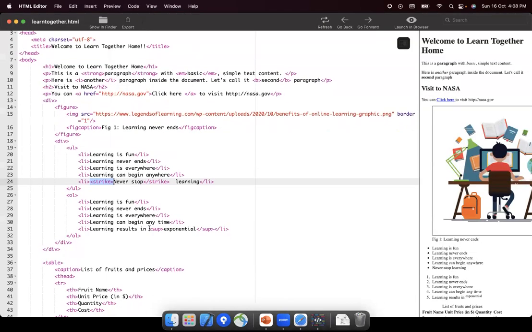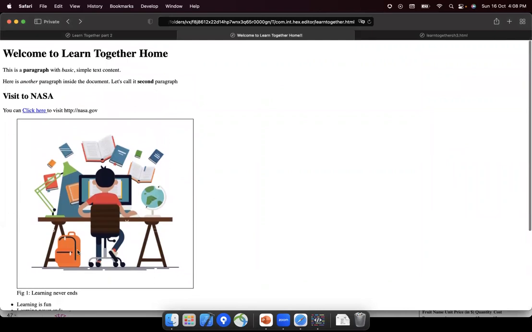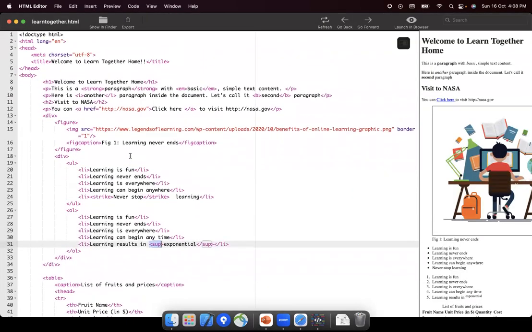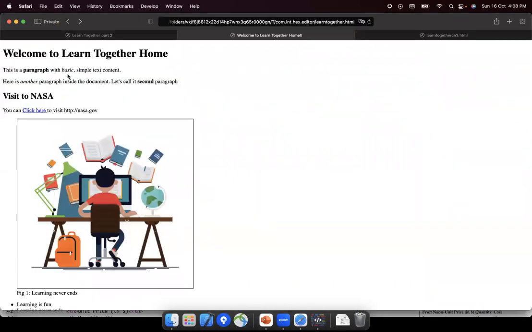And similarly, we have another tag here, which is SUP, and this is how you represent an exponential, like this. Looks nice, right? So similarly, earlier also we have seen a few tags like strong or emphasize, right?